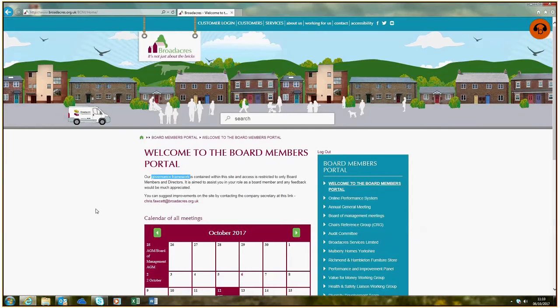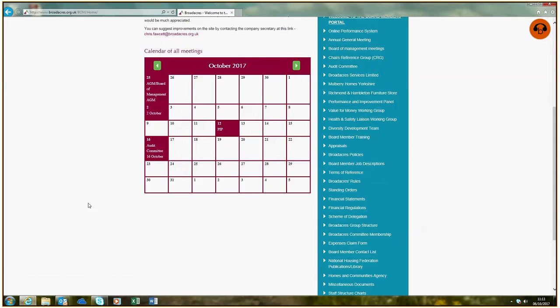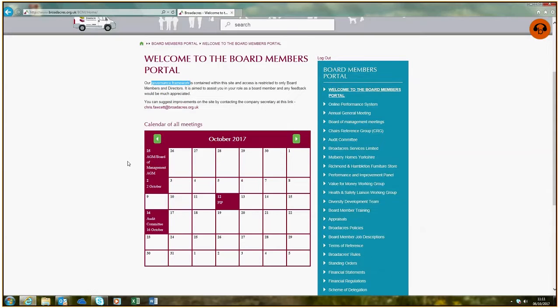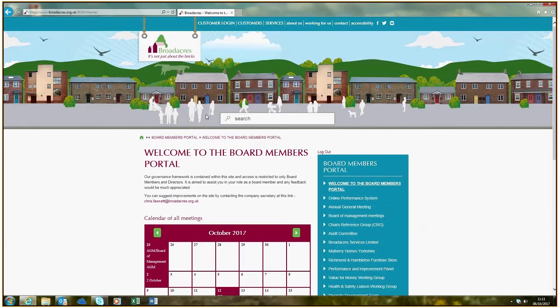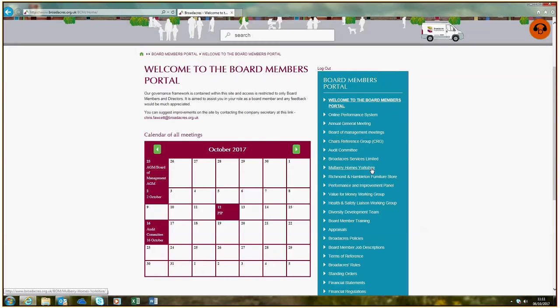governance framework. Happy to receive any comments and look at any ideas of how you may think it could be improved, or if there's any information you think it's missing, or certainly if you think there's any information on there which could be removed. We are looking at the moment at ways of reducing this right-hand menu to make the site easier to use, and we're in the process of trying to get a search function on here as well, so that if you wanted to search on Mulberry Share Purchase Agreement, for example, if that was of particular interest, that's something you could do.